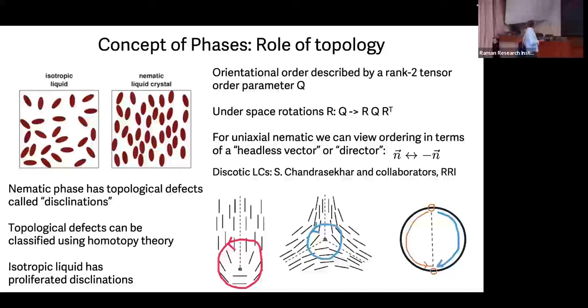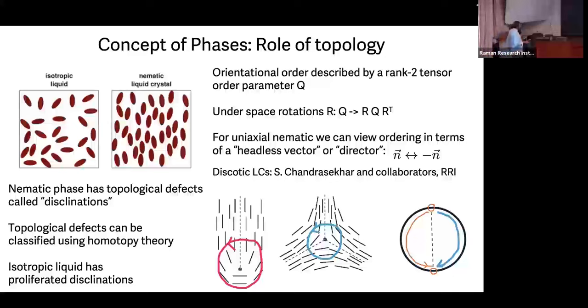Right? And now you can try and describe the physics by thinking about the physics of this director field and say, well, it's kind of random here. It's not ordered in some way, but there is some ordering of this director field such that it points along the north-south direction in this particular plot. Right? But this brings us to a first example where topology plays a role, because these kinds of orderings, and we'll see more examples of this later, admit the possibility of what are called topological defects, right? And in particular, this is an example where the liquid crystal molecules are all lined up along a direction. This is one where they're completely random, right?